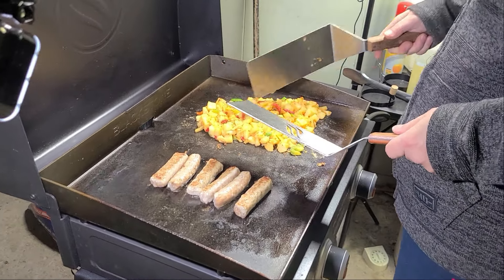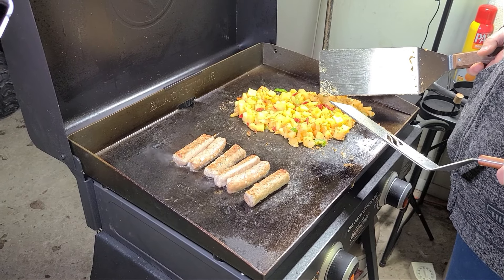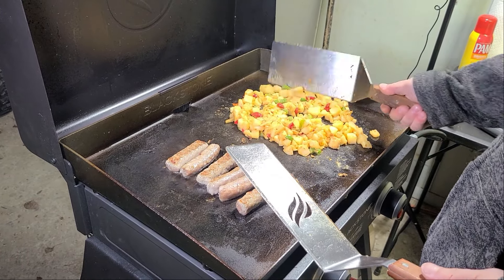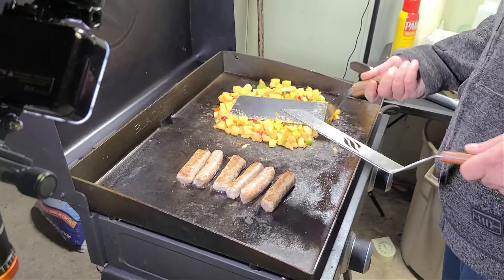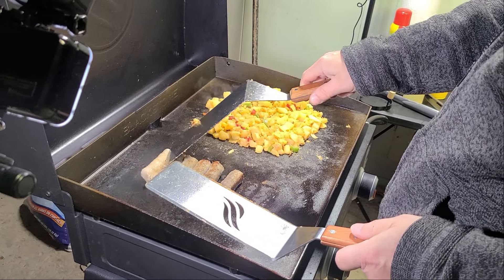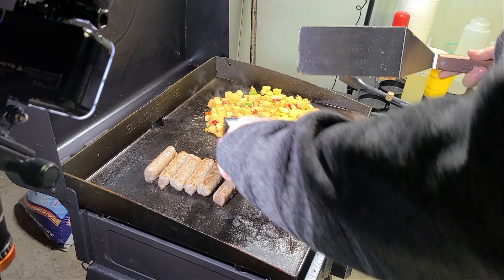Here's the cool part — you took something that was really bland-looking right out of the bag, and just by adding less than a quarter cup of that pepper and onion mix, look what you've got. It's a completely different look — more Southwestern maybe. Along the same lines, I love to get guacamole from the grocery store, take it out of the package and basically treat it as just avocado, then add cumin, cilantro, and red onion. You can always spice up stuff you buy at the grocery store.